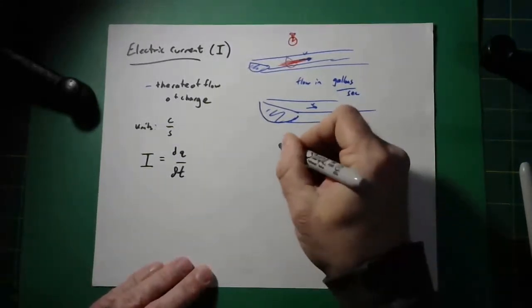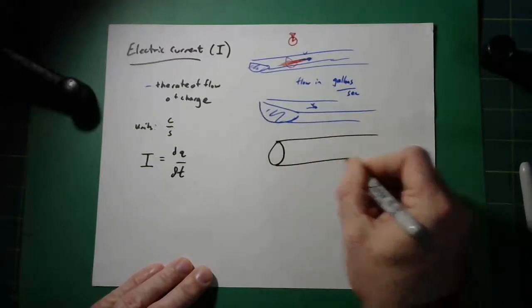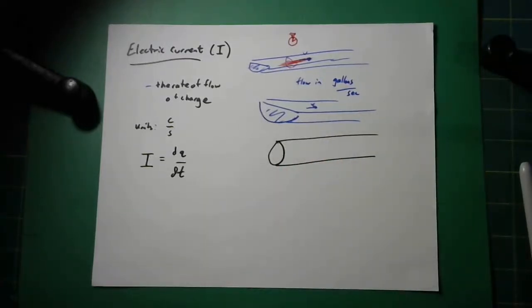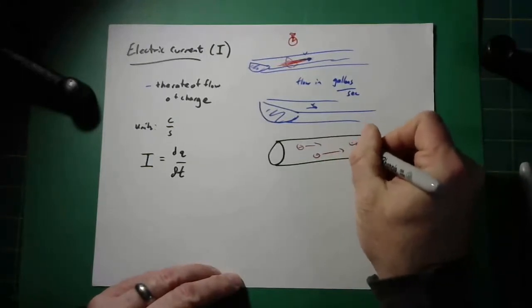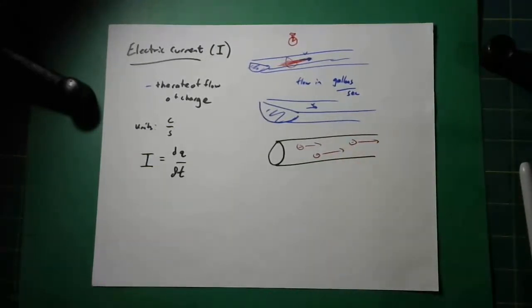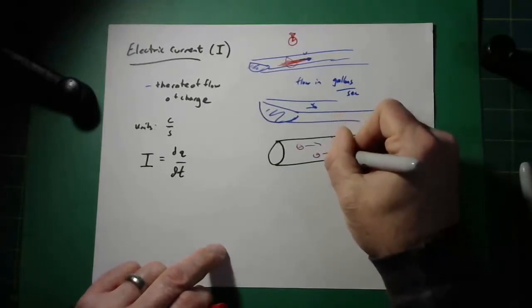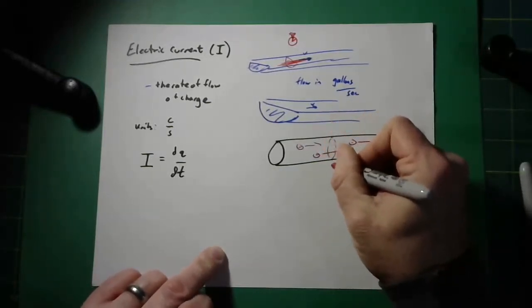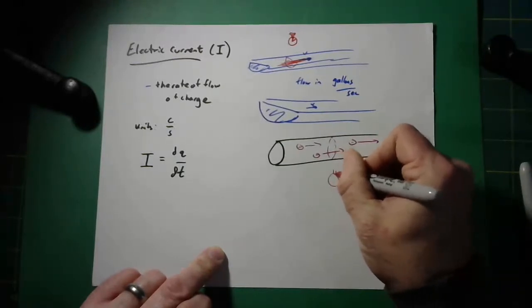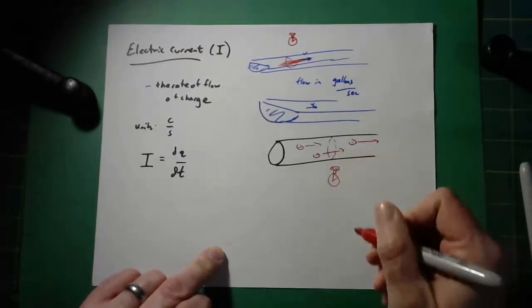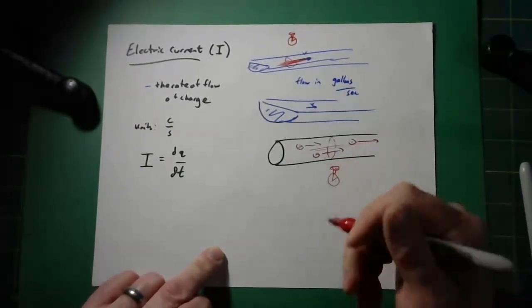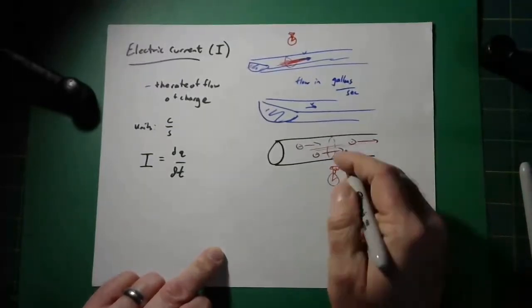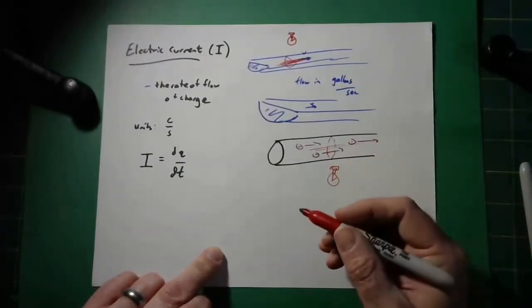Now, if I wanted to, I could be looking at a cross section of a wire, and I could be looking at all of those electrical charges flowing down that wire. You can say, oh, look, here's electrons flowing down the wire. Maybe I set myself a little cross-sectional area here, and I'm going to watch that cross-section. And I have my little stopwatch, and I keep track of time, and I look at how much charge goes by, flowing through. I say in a second's time, how much charge went by that little cross-section per second. And that's going to be my rate of flow.